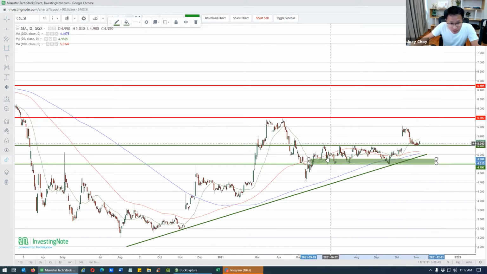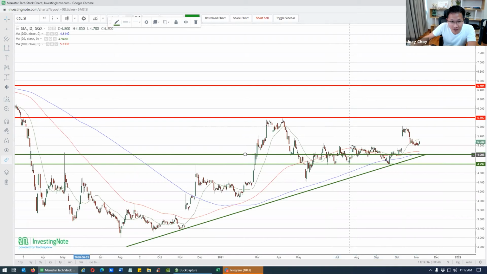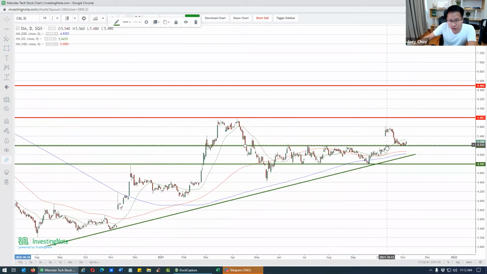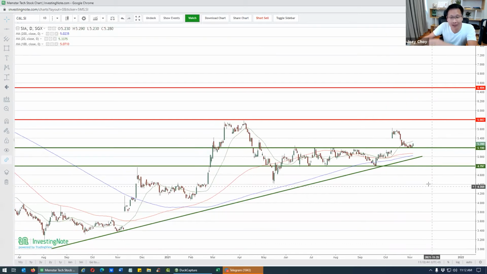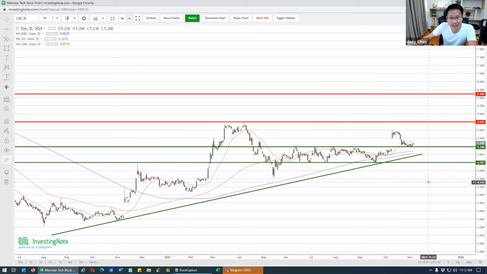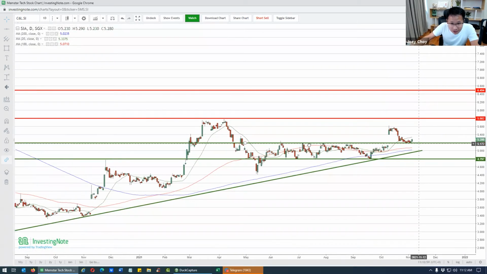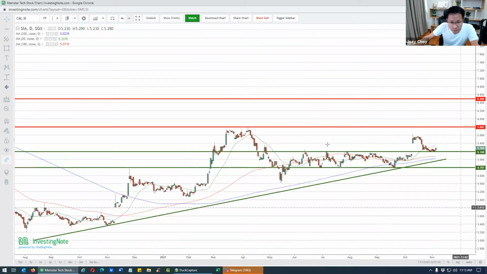So we were consolidating here, and eventually we broke this resistance level. Look at this, the 520 up, down. And about 2-3 weeks back, the Singapore government announced more countries being in the vaccinated travel lane, so people can travel more flexibly. That's where we saw a boost to the airline and even the hospitality industry. It spiked up by more than 5-6%, that day went up to about 560, and consolidated. Look at this, this resistance will now turn into a support. So 520 would now be the support.